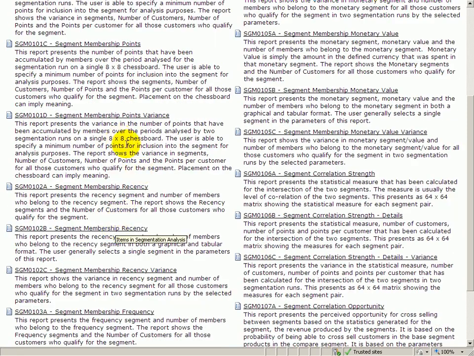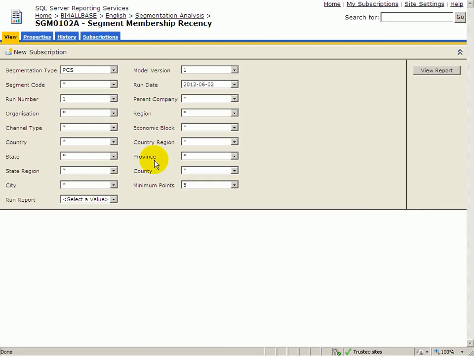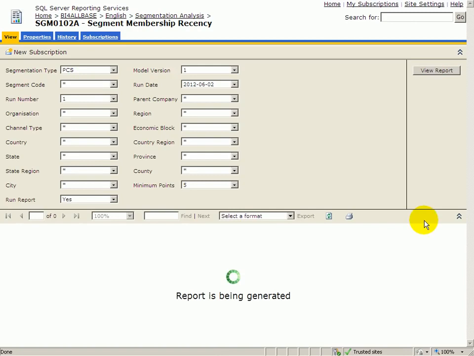Now other things that we have on here are things like recency, segment member recency, and recency variance. So we'll just say it has recency, frequency, monetary value, and things like that. So recency says how recently did the customer buy in this segment. So we'll just go through here, model version 1, run date.